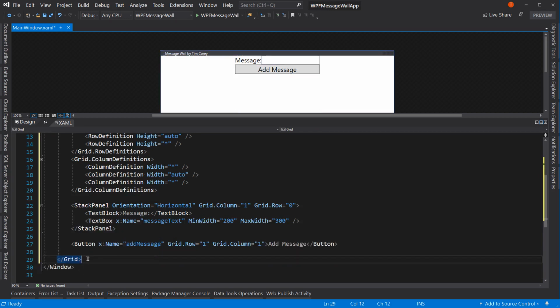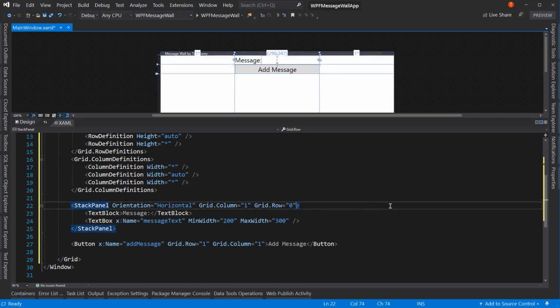So you can see how flexible this is, but at the same time, it does take a little bit more configuration or tweaking to get it quite right. The nice thing is the tweaking you have to do pretty much applies the same way to all the different items. So for instance, notice how, first of all, this is right up against the top of our window. Not a big fan of that. Let's move that down away from our bar up top. So I'm going to say Margin. Now, margin is space on the outside of our item. So I want space on the outside of my stack panel.